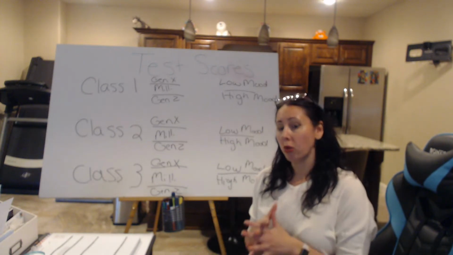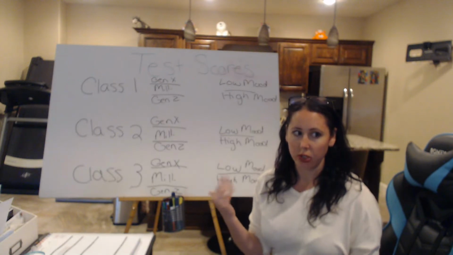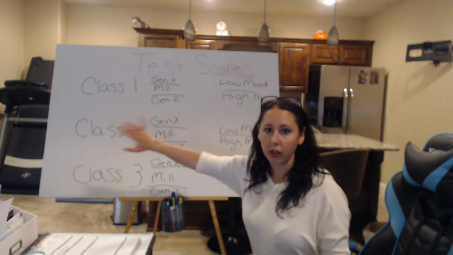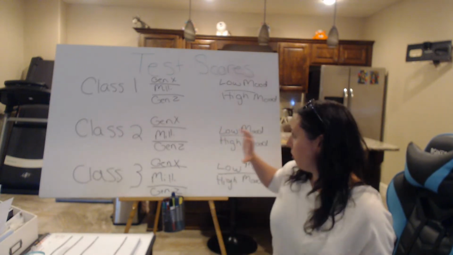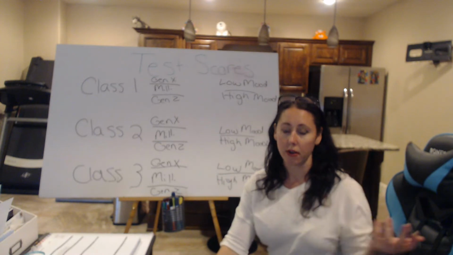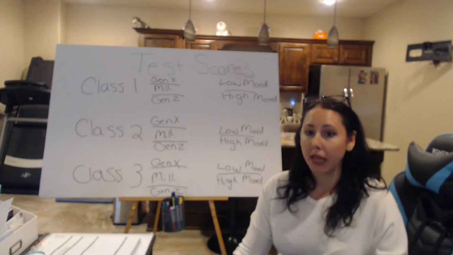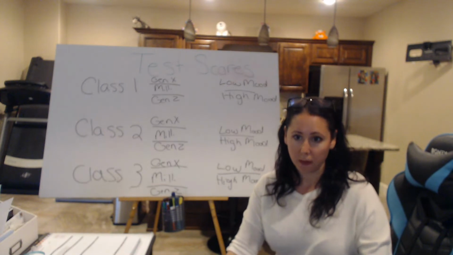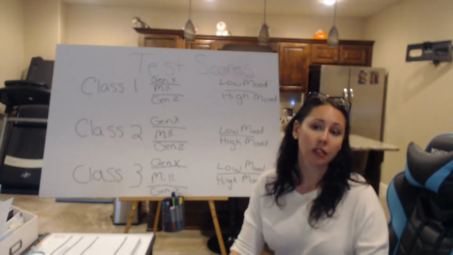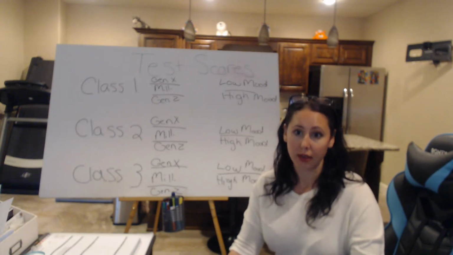Now, you are probably wondering, well, why can't I just do 2 different one-way ANOVAs? I can do an ANOVA for the class, and then I can do an ANOVA for the age group, and I can see if there's an effect of the age group and an effect of the class. And that is true. You can do that. The benefit of a factorial ANOVA is it allows you to see a couple of different things. First of all, it allows you to see if there's an additive effect of these 2 variables if you look at them together.